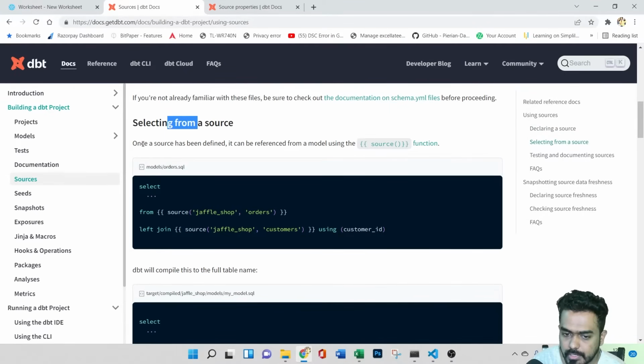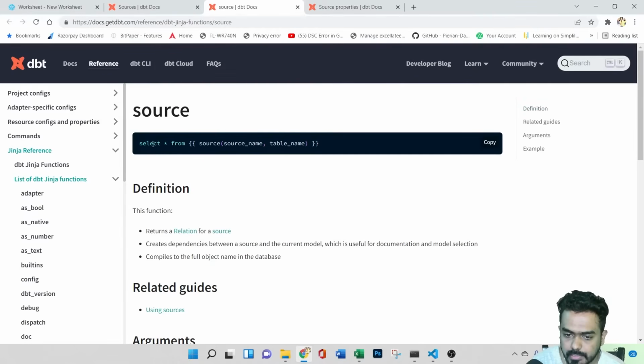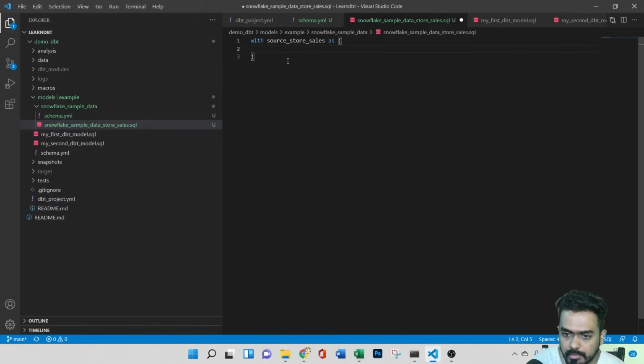Once a source has been defined, it can be referred to in a model using this. Let me open this. You can see select star from. I need to give the source and then provide the source name and the table name. Let's try to add that. So select star from.